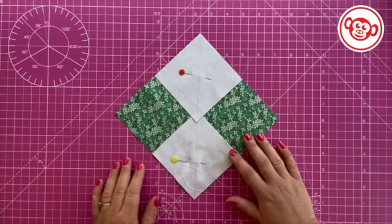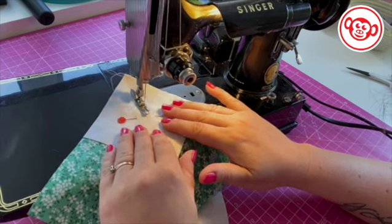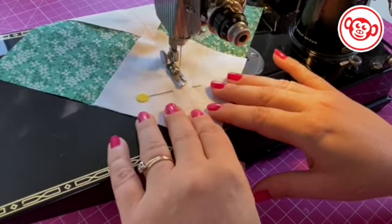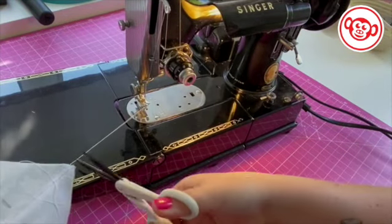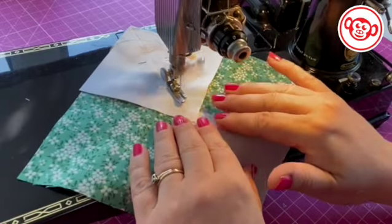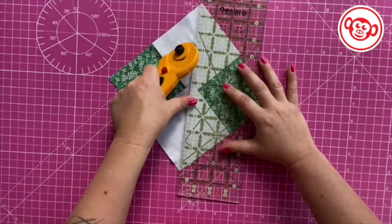Now we're going to take these over to the sewing machine and stitch a line along either side of this drawn line, 1/4 inch away on each side. Once you've sewn both your lines, then you're going to just cut along the drawn line down the centre of the pieces.